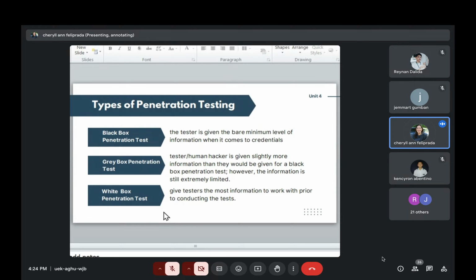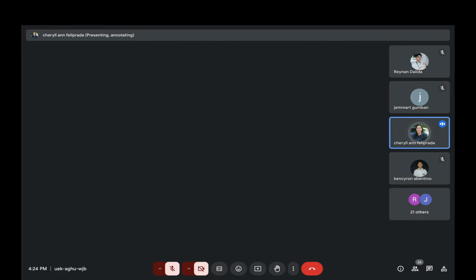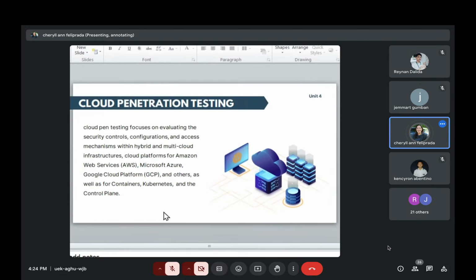Okay. Now, it was mentioned that penetration testing is conducted in cloud, in web application, and in network. Cloud testing focuses on evaluating the security controls, configuration, and access mechanisms within hybrid and multi-cloud infrastructures.